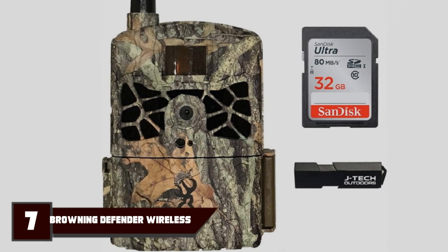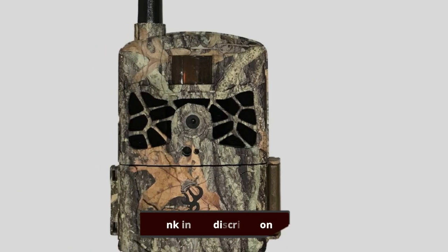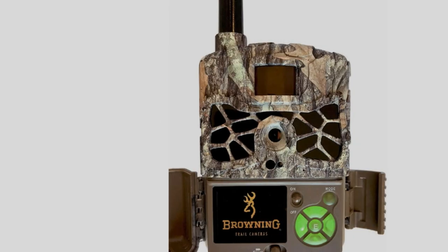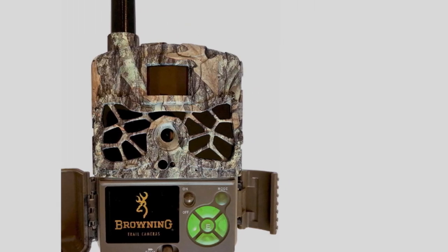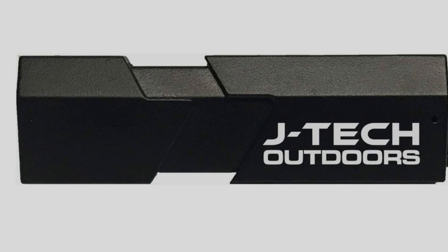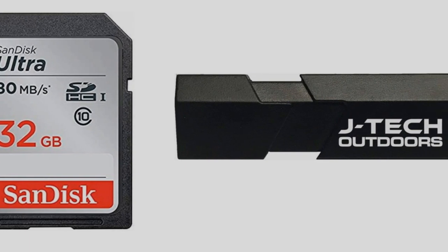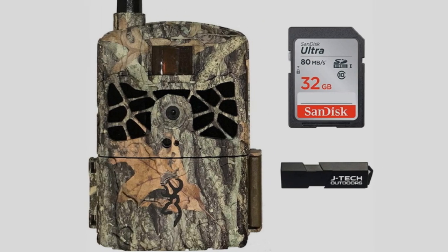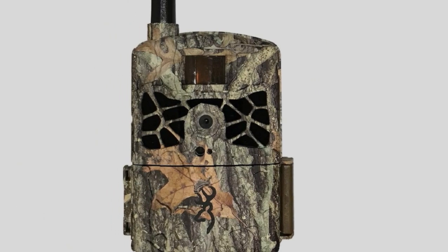Moving on to number 7, the Browning Defender. Here's another great cellular trail camera that offers a lot to like. Once the 16 batteries have been slotted into the back, it forms a chunky unit, which means you can be confident that the power-hungry cellular radio circuitry will last a decent while. The backlit 4-way menu button and on-screen menu makes setup straightforward, and it also serves as a real viewfinder when positioning the camera. Video enthusiasts will appreciate the system's ability to monitor and keep recording subjects that keep moving, while photographers will love the resolution compared to some of the more game-orientated options. Those operating in busier areas will appreciate the optional security box too.